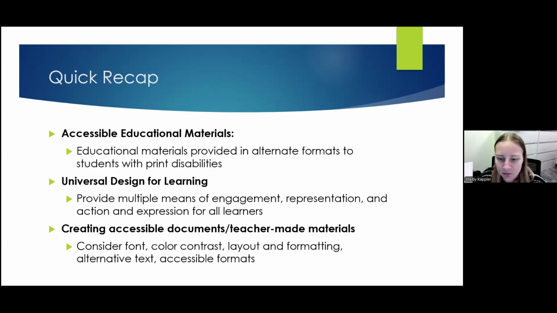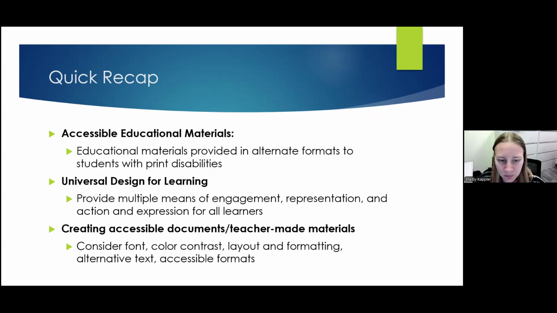Then we talked about universal design for learning, which is ensuring that all projects and assignments, presentations of learning is made in the best possible way for each student to learn. We want to offer multiple means of engagement, representation, and action and expression for each student in order to best show what they know and engage with what they've learned.